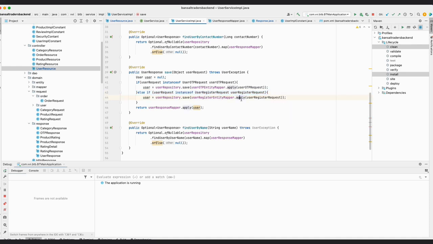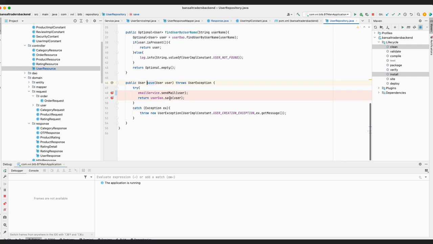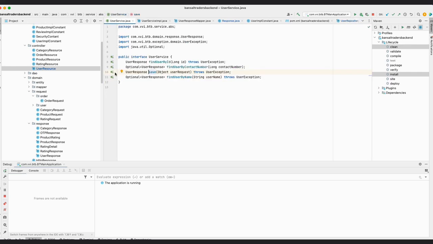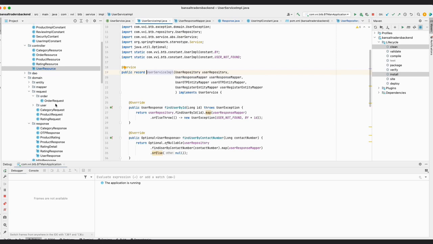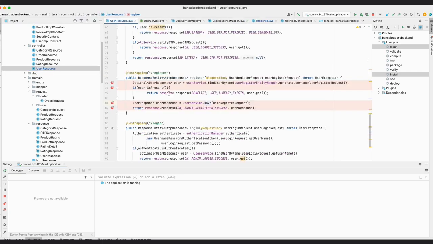Okay, we will cover this in upcoming videos. There are lots of features, and we have so much content that it should not finish. Again, we save, email send, and we got it back on this response, user service. Then we are sending the common response, which is consumed by the front end.